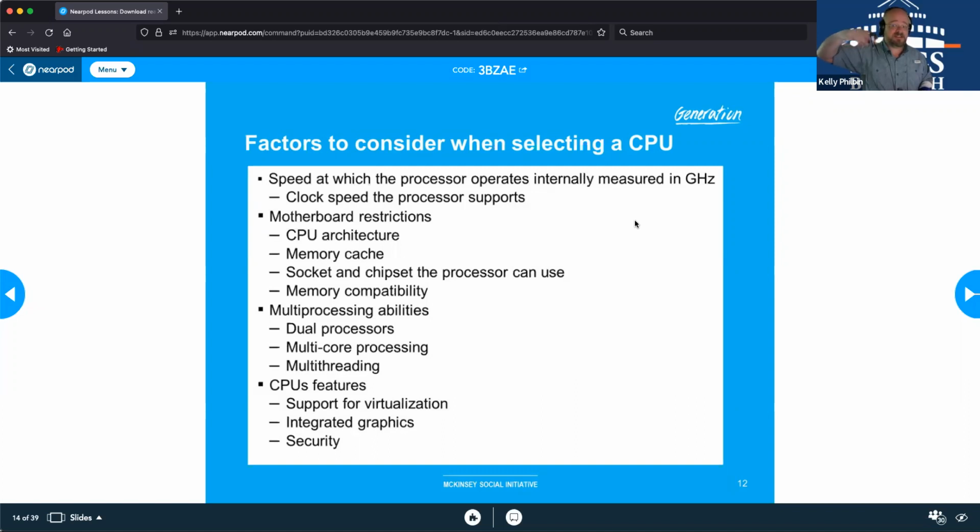64-bit, it depends on the operating system you're using, how much RAM it'll recognize. Okay. Can we upgrade the CPU unit? Yes, so long as your motherboard supports it. So if your motherboard supports 32 and 64-bit architecture, yes, you could upgrade it to a 64 so long as your motherboard supports that.